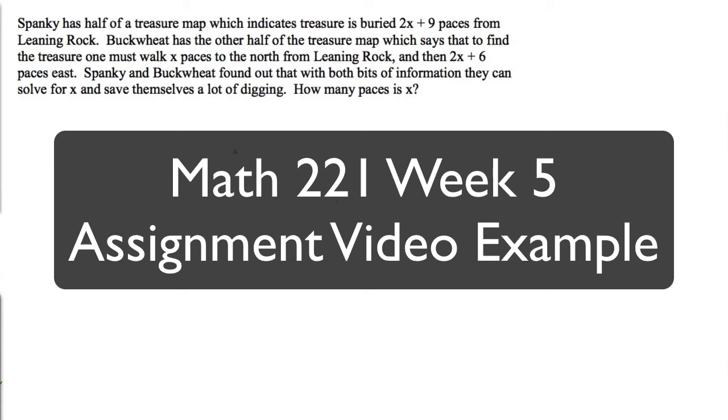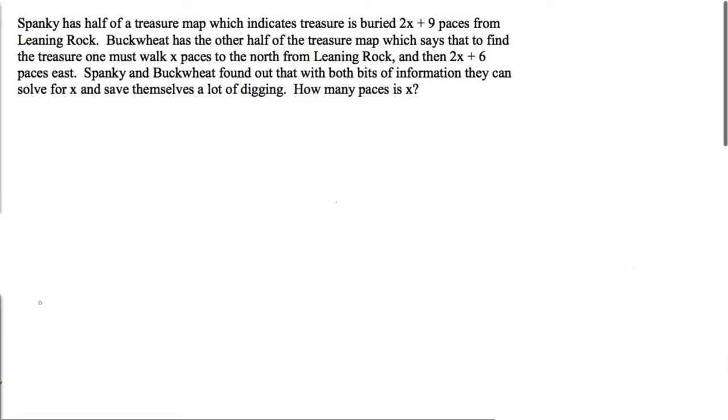So in this example, we're going to do this fun little problem about finding a hidden treasure. You probably will never be faced with this, but it'll still be fun. So we have two friends, Spanky and Buckwheat. Those are funny names, but they both have half of a treasure map.